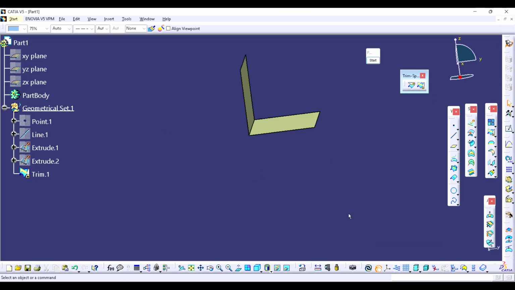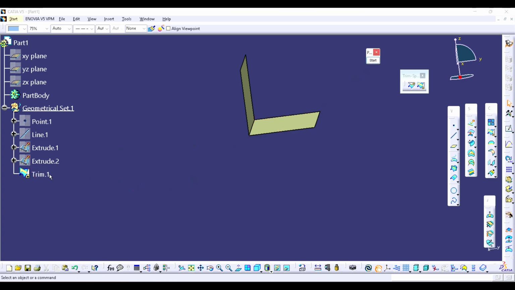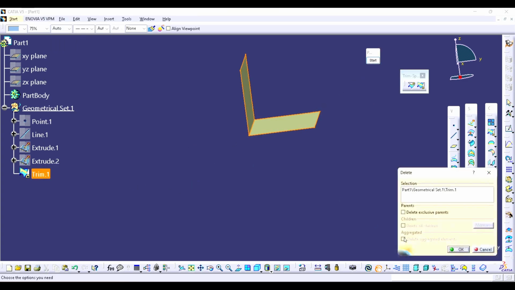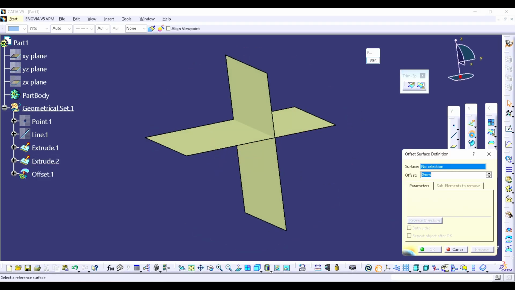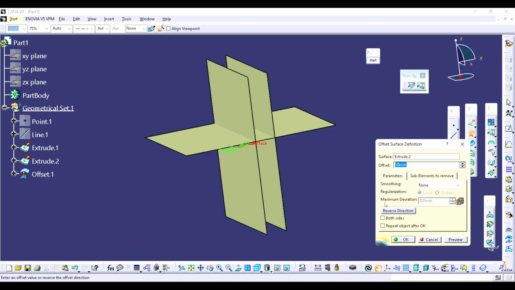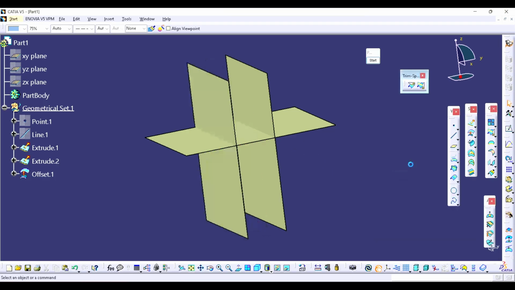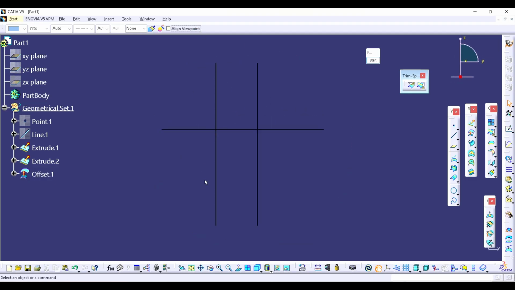Okay. So what if I want to create a C section, something like this one? For this, I need one extra surface, which I'm going to create using the offset command. So here is the offset command. You have to select the surface and provide a distance. Here I am going with 100 mm. You are able to see we are getting some surfaces here.